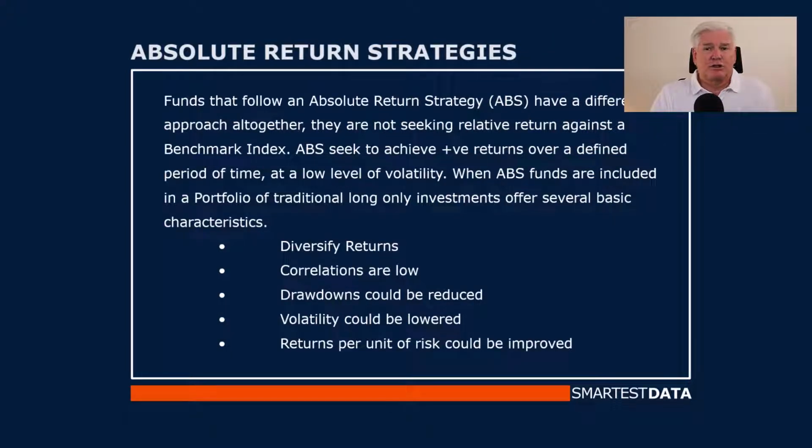An absolute return strategy seeks to achieve positive returns over a defined period of time at a lower level of volatility. When absolute return funds are included in a portfolio of traditional long-only investments, they offer several basic characteristics. Firstly, they diversify returns. Second, the correlations against traditional assets are generally lower. Third, drawdowns could be reduced. Fourth, volatility could be lowered. And fifth, returns per unit of risk could be improved.